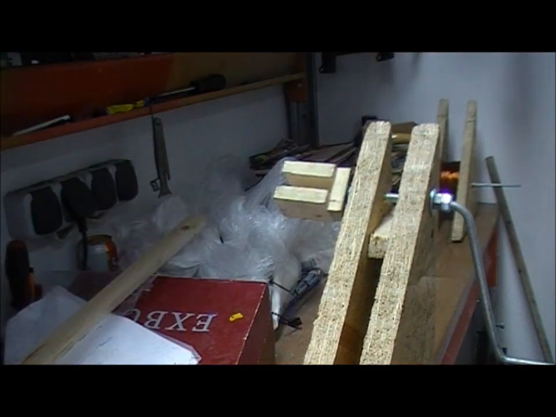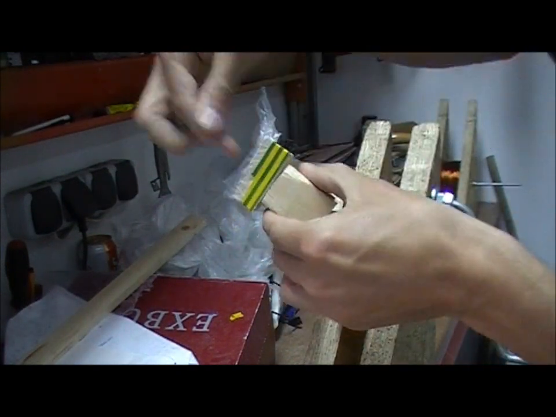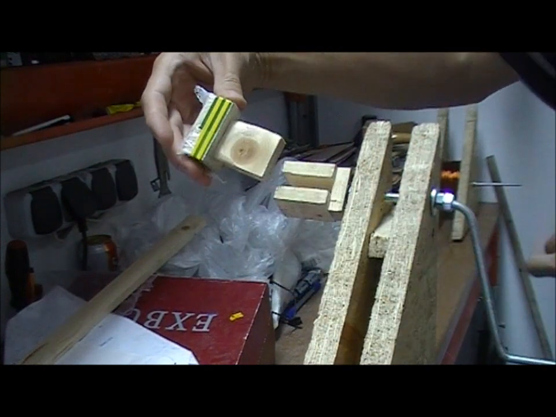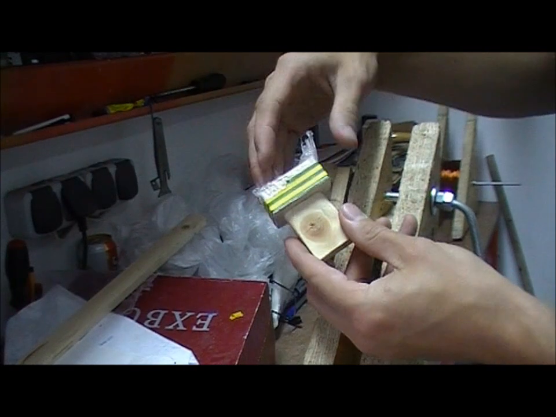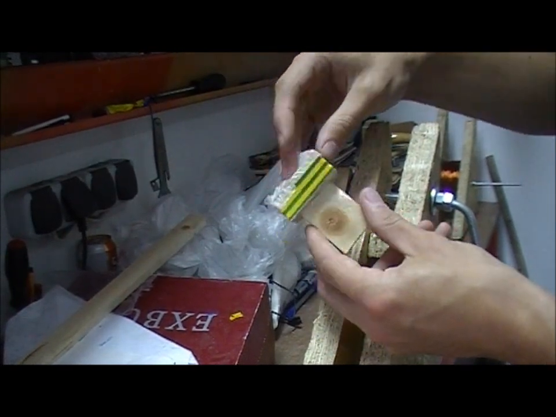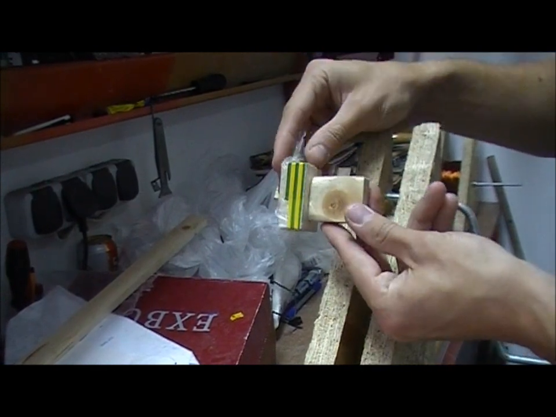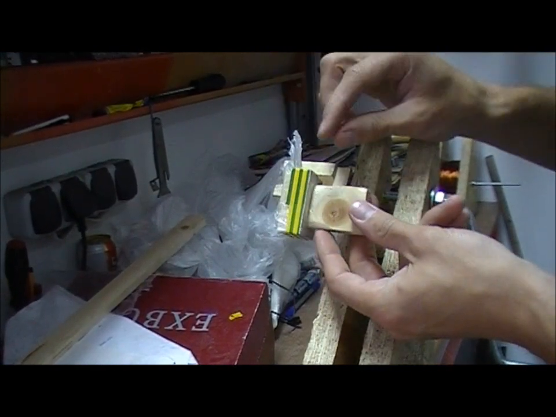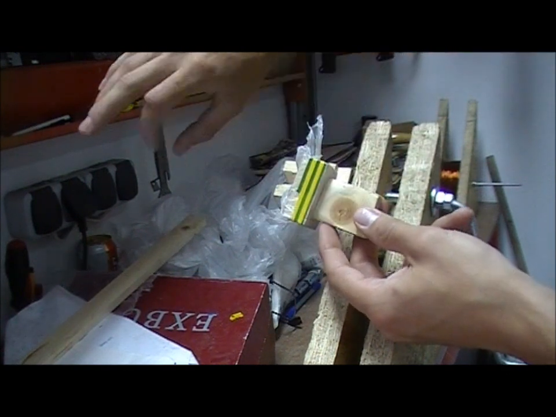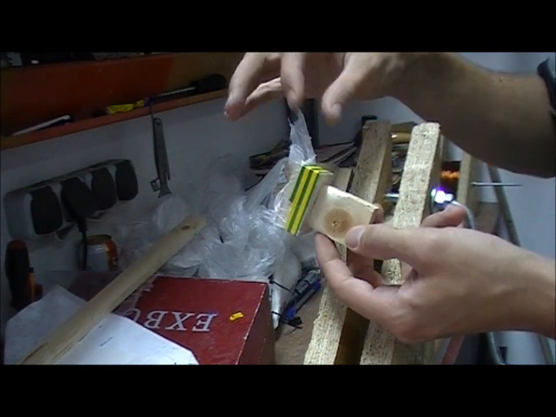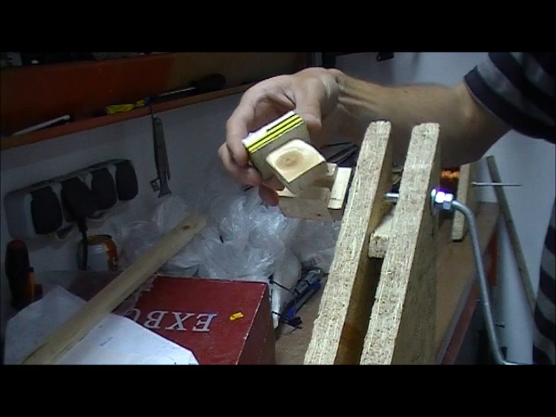Then I screw a piece of wood onto it like this. And this wood is wrapped in very thin plastic foil. That is because when I use super glue later on, the glue will glue to the foil but not to the wood, so I can remove the wood very easily. And the foil is very thin, so it's no problem when it is left there.